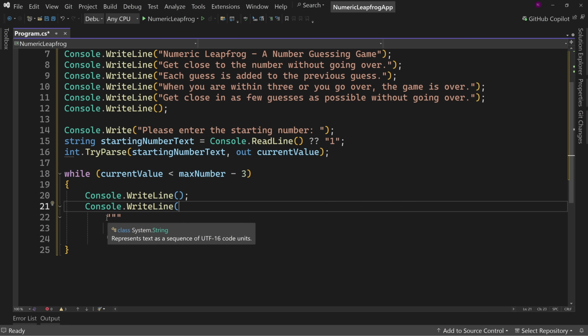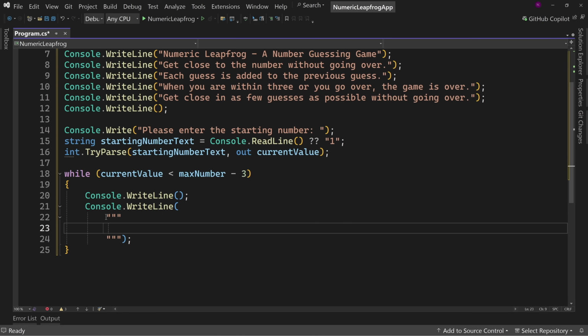Because now that these are in place on their own line, this determines the leftmost side of the text. Meaning, if I were to go space, space, space, space, space, test, and it prints out in the console, it's going to have 5 spaces before it prints out test. So this edge right here, the leftmost double quotes, indicates the leftmost side of the screen, which also means you cannot go backwards.